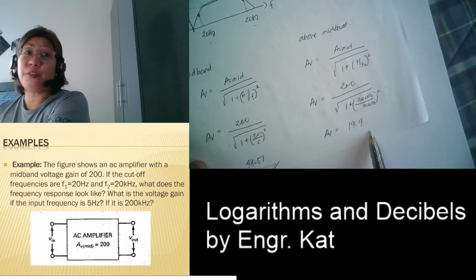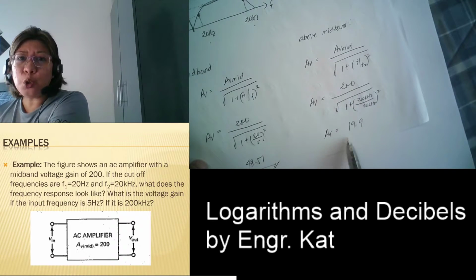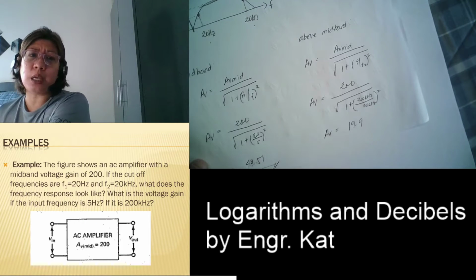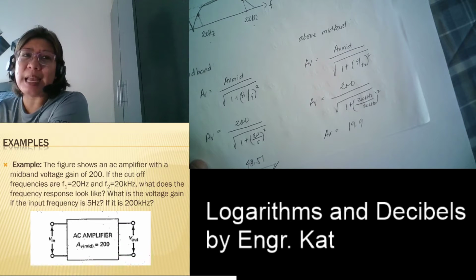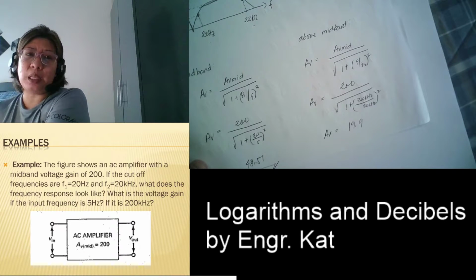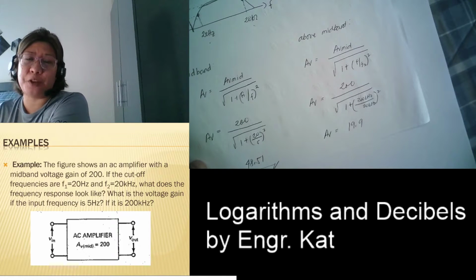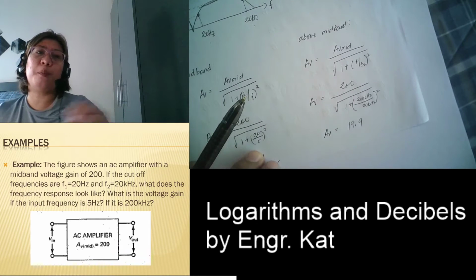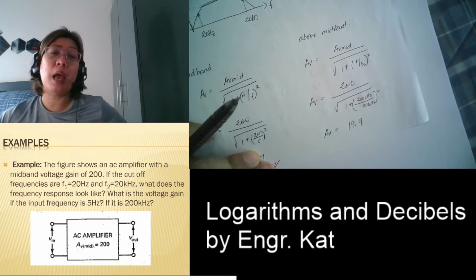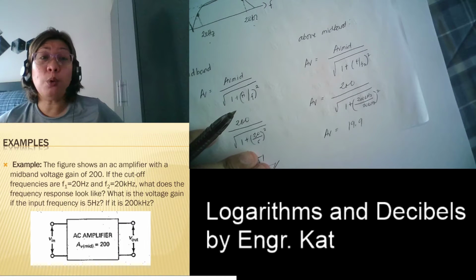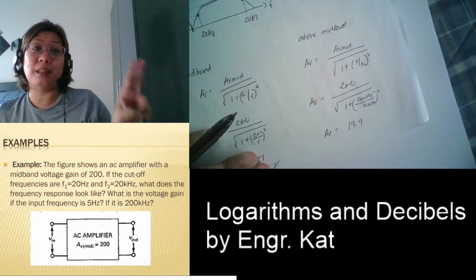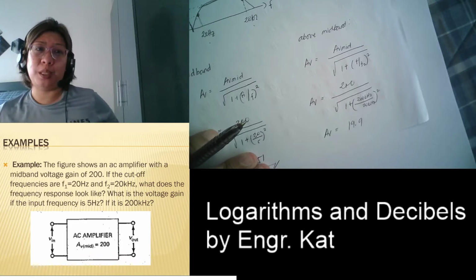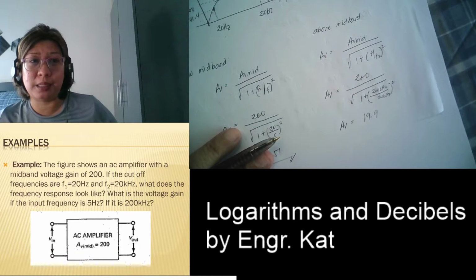And that means this is very, very low compared to your original design, which is 200. So what does that mean? Do not use a 200 kilohertz signal in this amplifier because it cannot amplify this specific frequency. It's not just that you're going to place a signal and it will be amplified by 200 times. It will only be amplified by 200 times if your signal is within that F1 and F2 frequency range. So that's the meaning of that example. Okay?